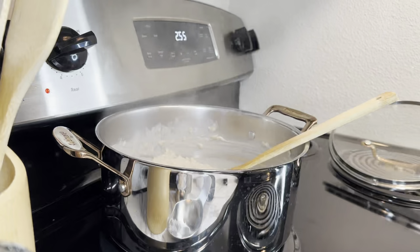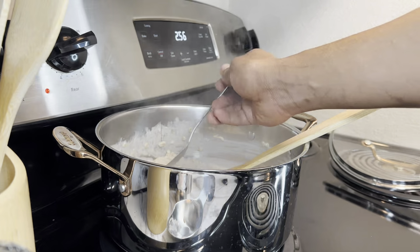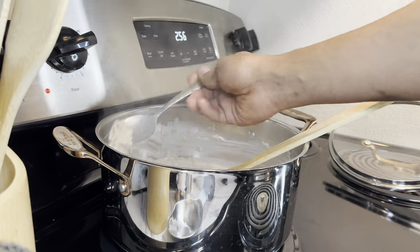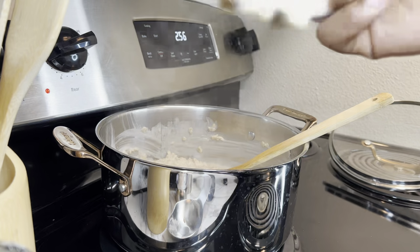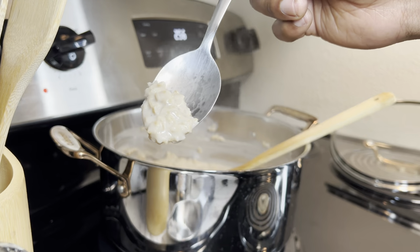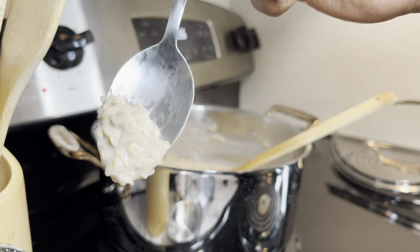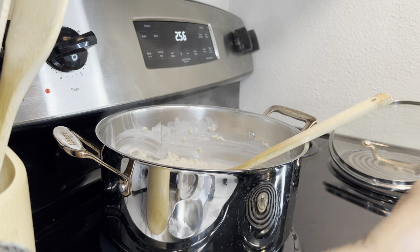I'm going to taste it and see if it's cooked properly and the seasoning is okay. Looks really nice. I like the color. Oatmeal is ready. Going to taste it.